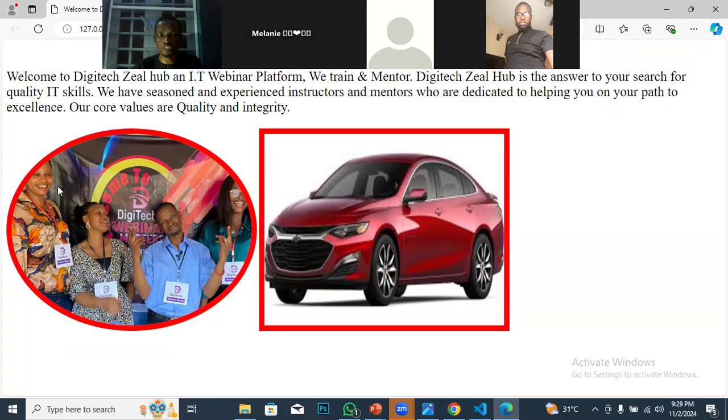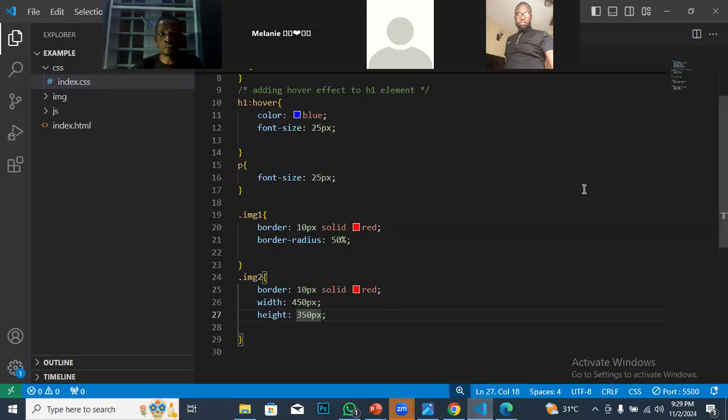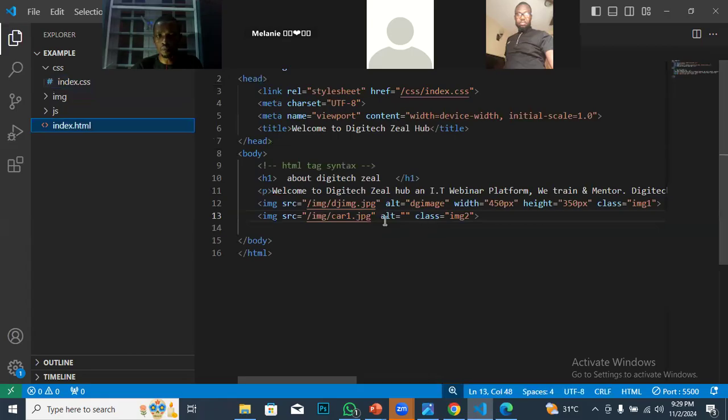Because once you shift this one from the left-hand side, it's going to shift this one as well, so you will just be gauging the space. Now that we have a unique way of talking to them, this is the one I am going to select, and then add a margin from the left-hand side.